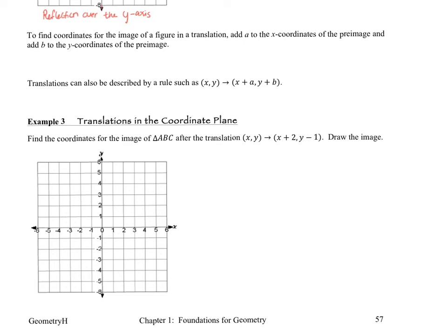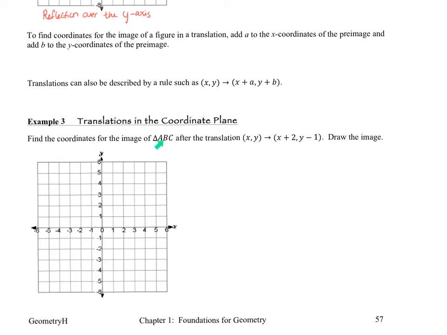In a translation, what's happening is you're really just sliding the image. So you're either moving the image along the x-axis, which would be to the right or to the left by adding or subtracting along the x-axis, or you could add or subtract on the y-axis. Adding would bring your image up and subtracting would bring your image down. And so that's what we're saying here. Translations can be described by the rules such that for x, y, x had something added to it and y had something added to it. This could also be like x minus a or y minus b, but we just say adding a negative in that case. So it's x plus a, y plus b.